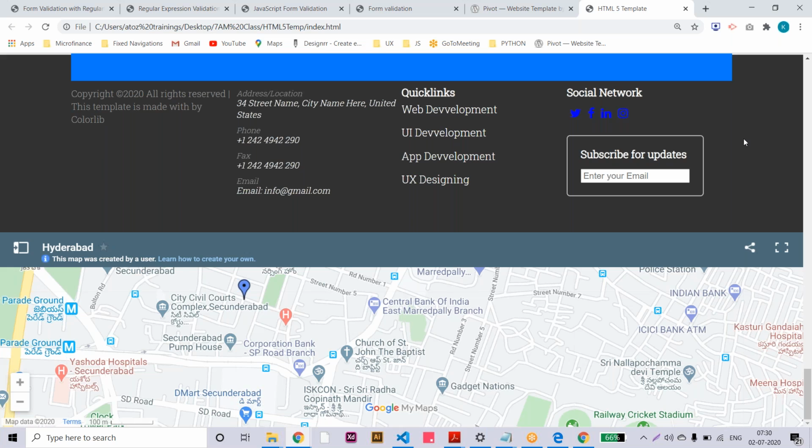These are only structural tags, or you can call them page structural tags. Section means the top header section, navigation section, slider section, column section. Apart from these, we have image related tags, text related, form related, and some API related tags also here in HTML5.